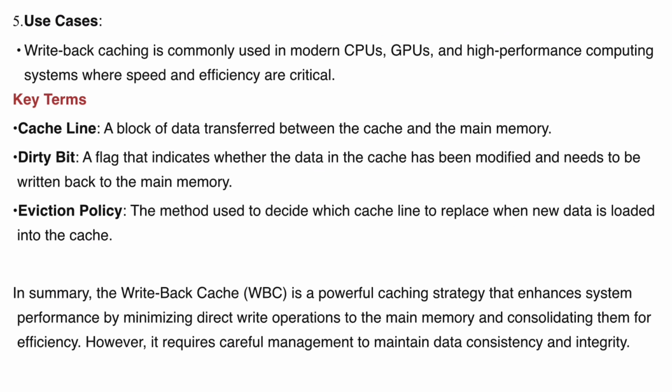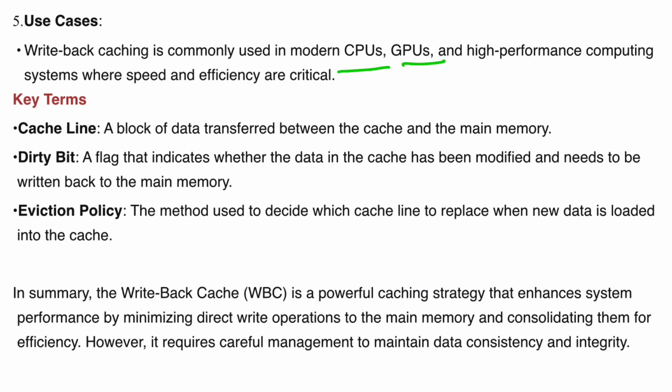What are its use cases? Mainly it is used in modern CPUs and GPUs of high performance computing systems where speed and efficiency are critical. So modern gaming software and AI-enabled GPUs, which require high performance and multi-core systems, are there. So in that case, the write back cache policy will be used.